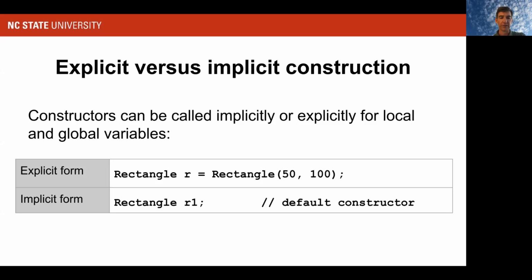On the other hand, down here, where I just name the variable r1 and don't do anything else, this is really kind of an implicit call. The constructor is going to run here, but it's the default constructor that's going to run. It's implicit because it's implied. It's not something you see written out in the language. And this is very different than C, right? Whenever we write C code, if a function is running, it's because we explicitly called the function. But now in C++, functions run even when we don't explicitly ask for them to.